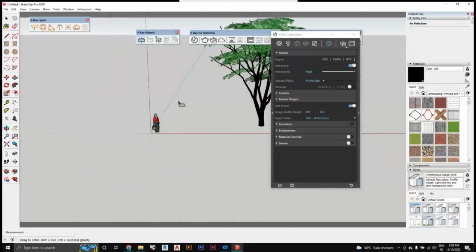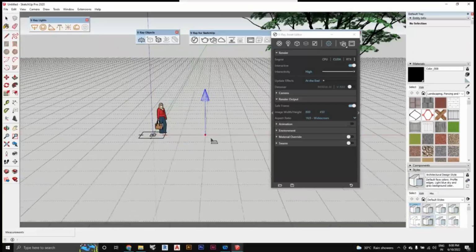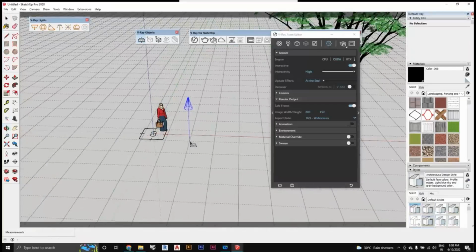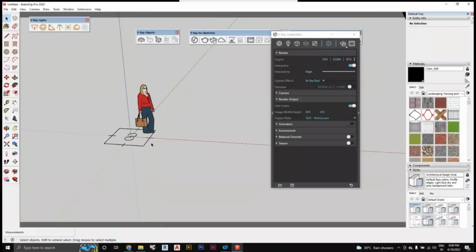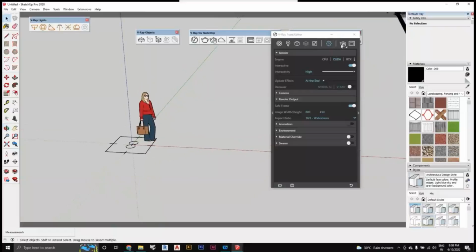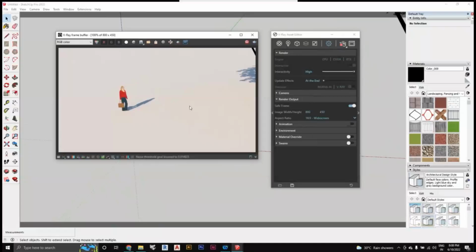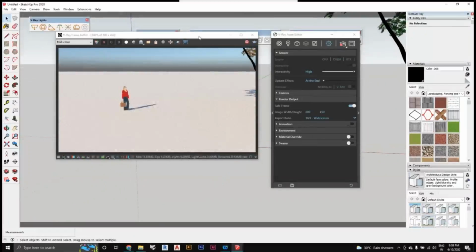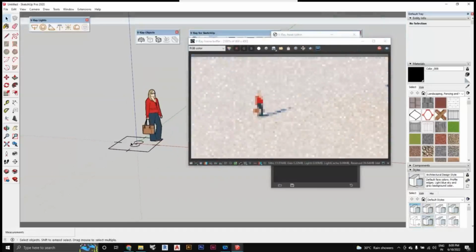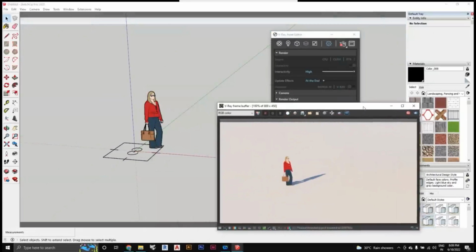Once you click it, something like this will get shown. Just select it and keep it on the origin. Press spacebar so as to escape from the infinity plane. Now if I give the render, you can see that a plane of infinite level is being applied. That is what the infinity plane does. You can add material as well to this infinity plane. So how that could be done is this.